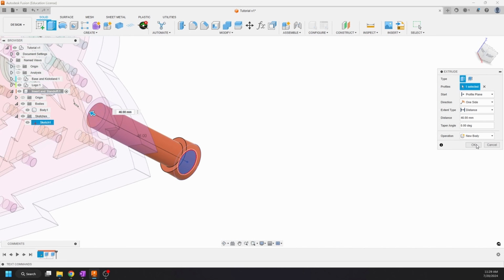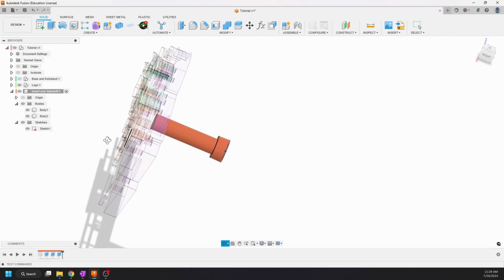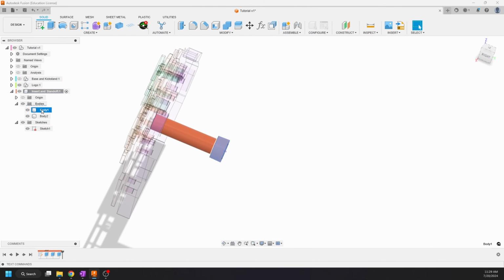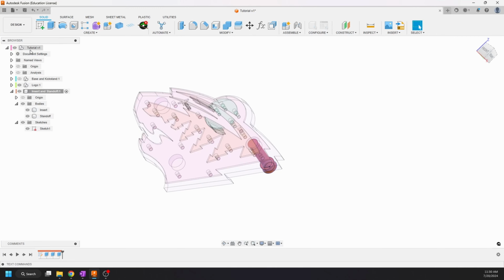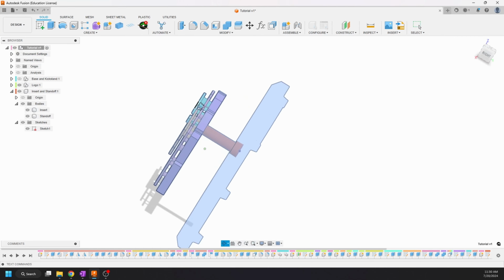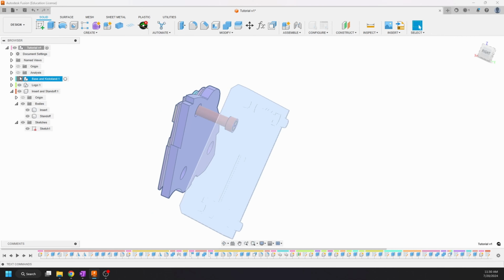We want it to be new body. Hit OK. So now within this, we've got our insert. Standoff. Perfect. That's it for this one.